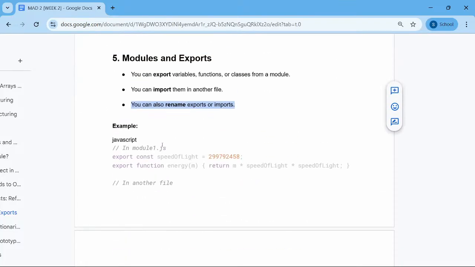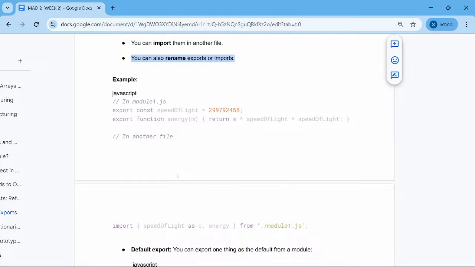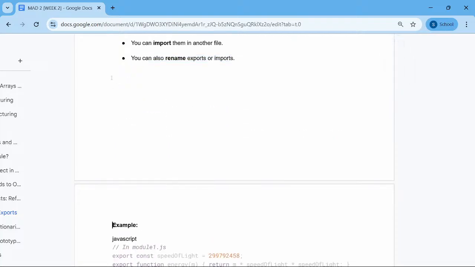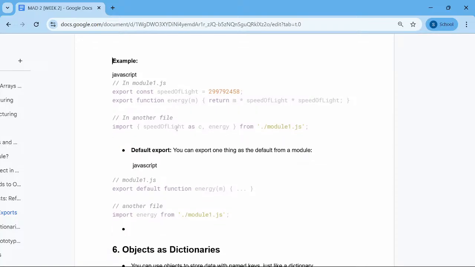Okay, this is a big example. No worries, let's push the example into another one. In module1.js, export the constant that is a variable having the speed of light.